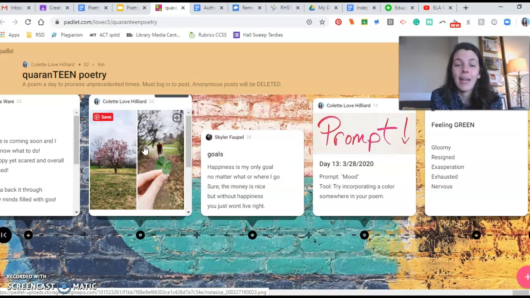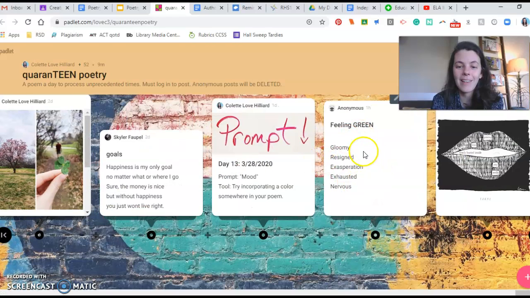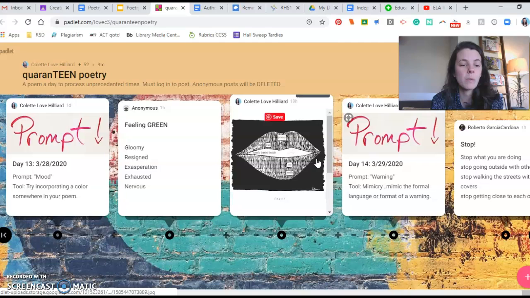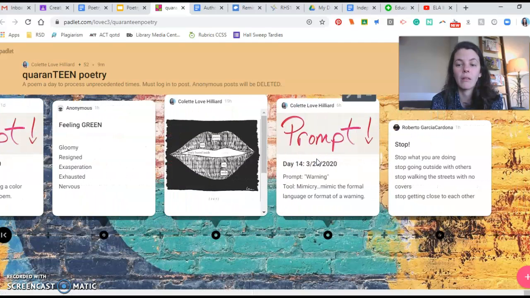And I am pretty for real about wanting to put together a manuscript. So it's important that you guys have your names on here. If I see an anonymous post, which I actually see right here, oh, I kind of like that one too, then I take a screenshot of it and then I delete it from the Padlet. So I will have a different sort of graveyard full of anonymous posts that we can maybe sort out a little bit later. But if you forget to sign in and put your name, please, please, please do delete it and then re-enter with your name on there. For one thing, it helps with that community building piece.